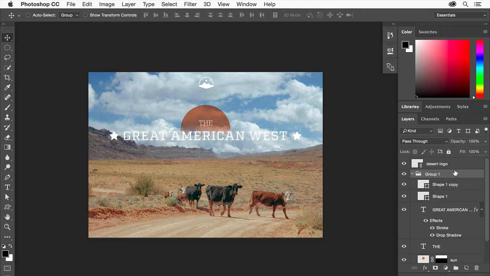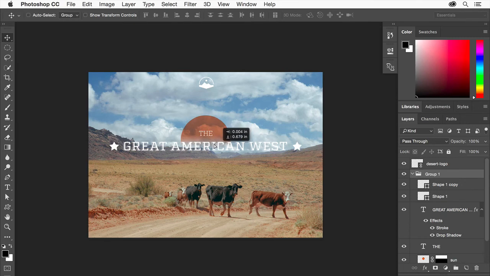With the layer group selected in the Layers panel and the Move tool selected in the Tools panel, drag all grouped artwork into final position in the design. As I said earlier, vector graphics are great because you can freely move or scale them without losing detail or clarity, and there are so many ways to create vector content within Photoshop, even bringing in vector artwork from other programs like Adobe Illustrator.